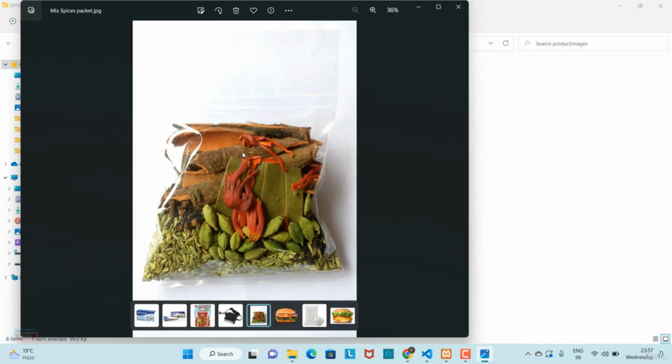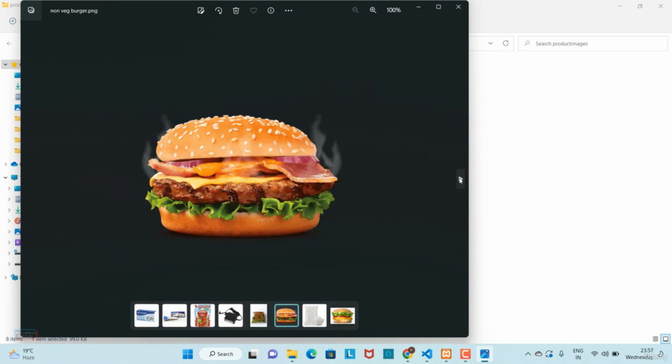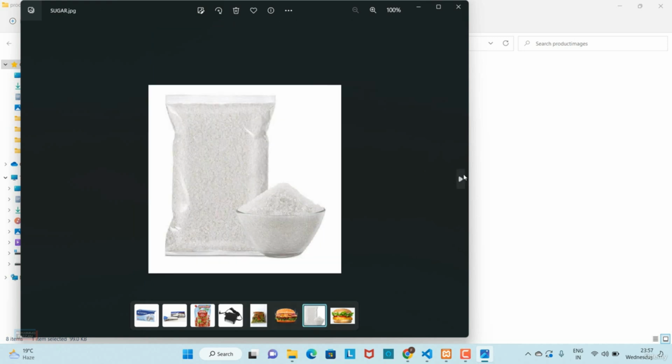For example, you can see the spices, the mixed spices packet which the seller makes in his shop, or for example the burger does not have its own barcode. And you can see the sugar packets, if the seller or shopkeeper makes his own packets for the sugar, so they need to create their own barcode numbers or barcode stickers.